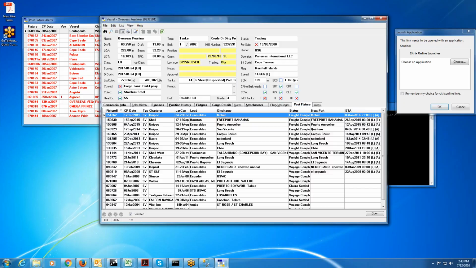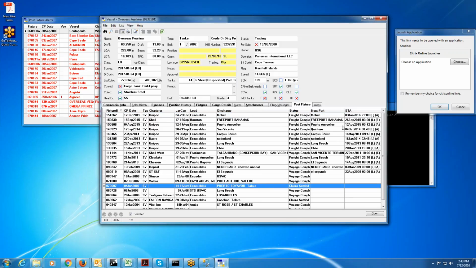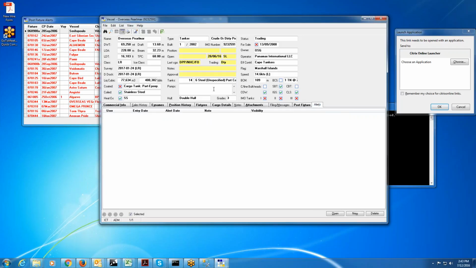If we've supported this ship in any of our fixtures, then we'll actually track through the success or the history of those various voyages that we've supported operationally. And then alerts.